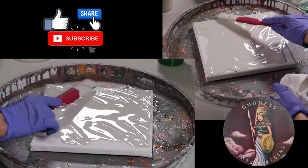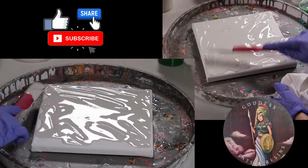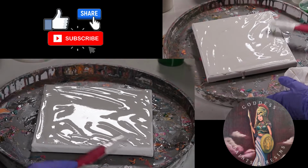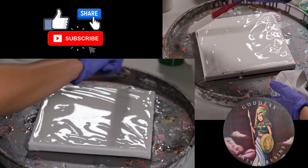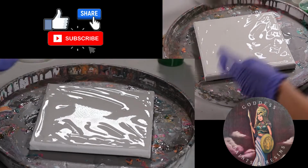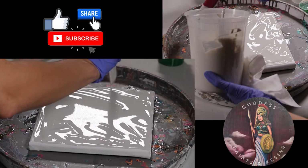But I did just get a new spinning box because last time I was super worried about paint flying everywhere, especially on a carpeted floor. So I set up my little dog pool that I had for a while. Don't know why I never used it, but that's what we got. So I'm just gonna put a little bit more around the edges here.